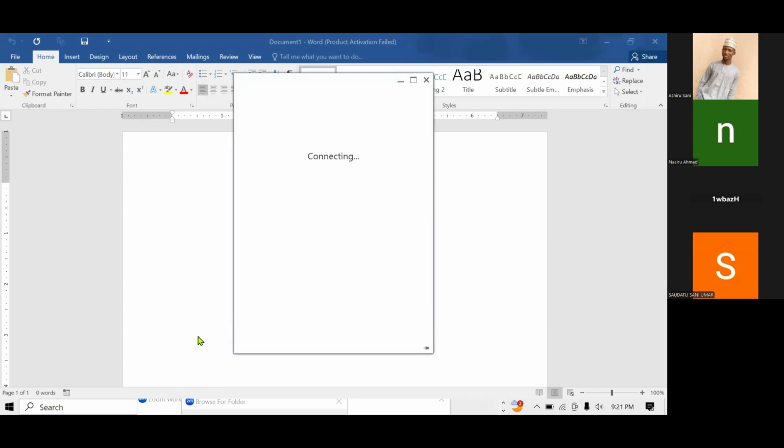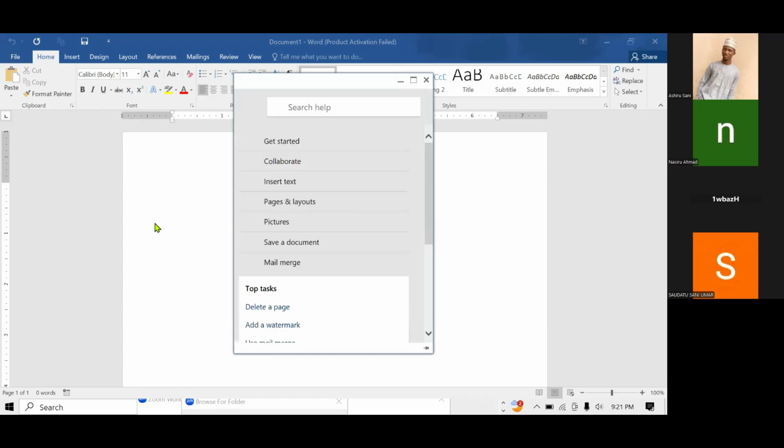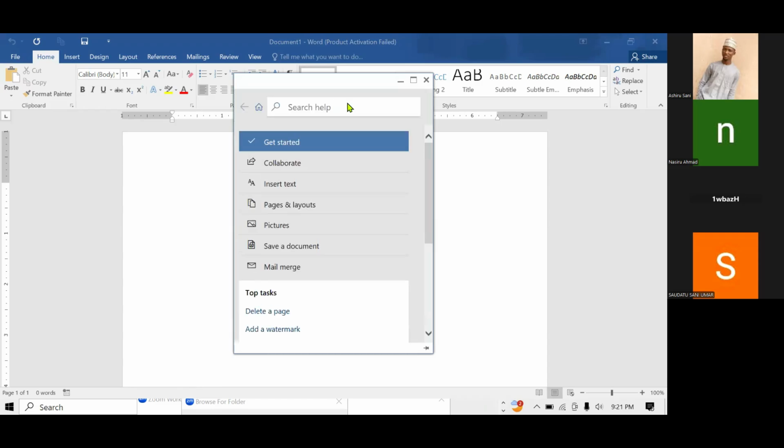It will connect to the internet to ask for help. Maybe you are looking for help, want to find something in a computer, then that function F1 will perform that task to ask for what you want to ask.